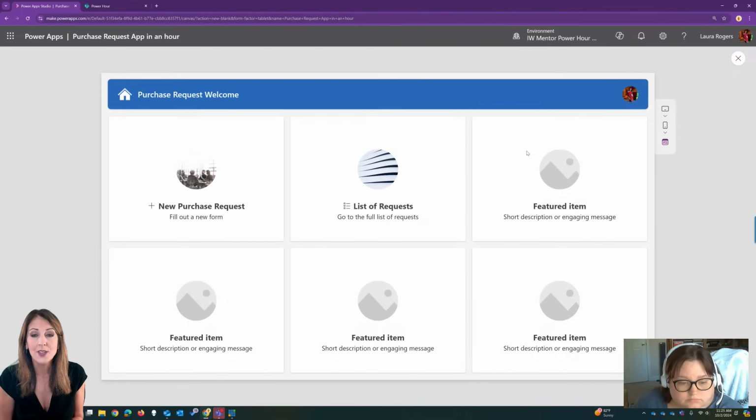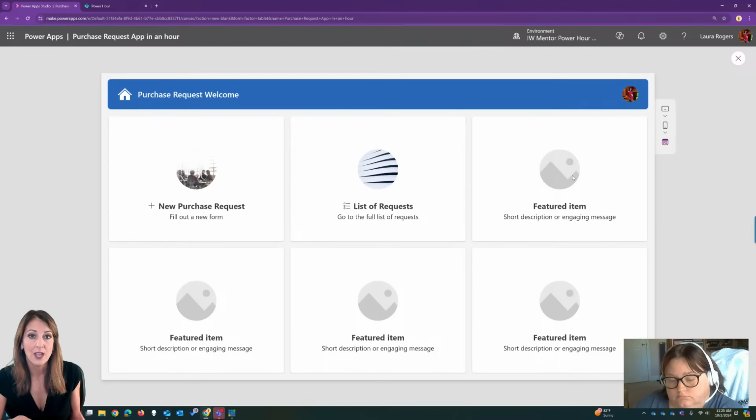And then another thing that we do sometimes is you might want to have a screen that has all the purchase requests, like I just showed you, where you could just scroll through and click on any one. But you might want to have that filtered. So you might want to only let them see the list of maybe their purchase requests, or you might have another screen that has different columns, different filtering, and things like that.